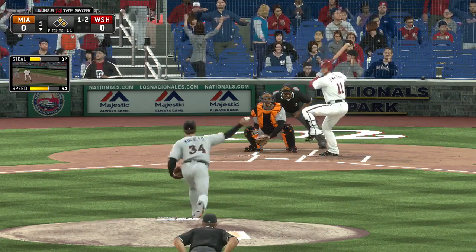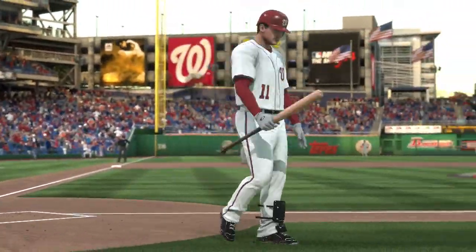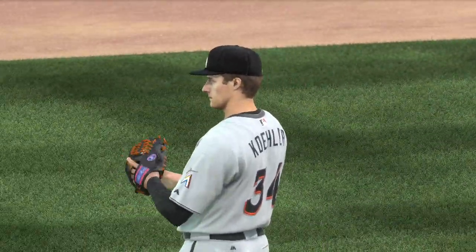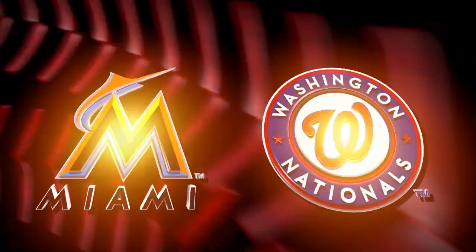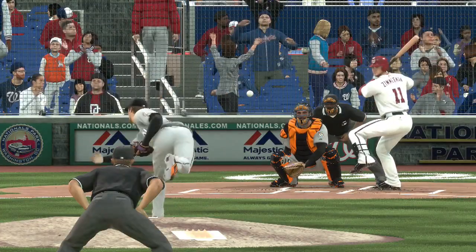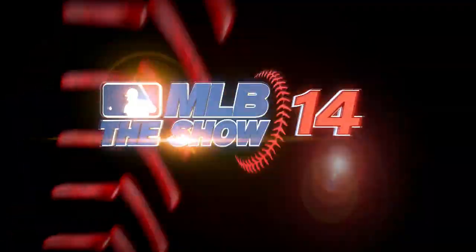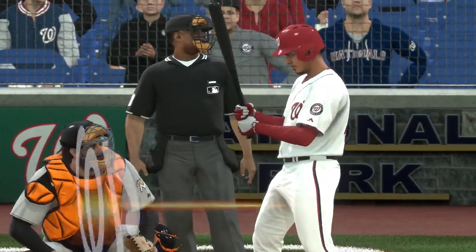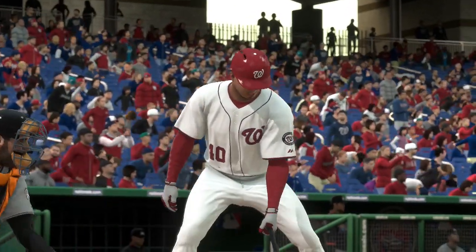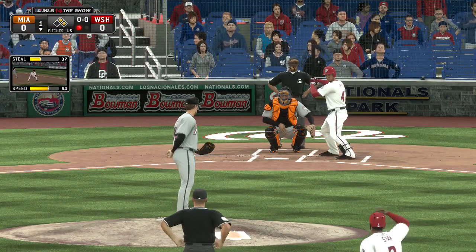Good lead off his second there. Now the pitch. And he reaches for one out of the zone and misses rather badly for the first out. With the first 2 guys of the inning on base, that's a big strikeout there on their number 3 hitter. He'll probably get 3 or 4 more shots at it before this game's over, but he might not get a better RBI opportunity than that one. Wilson Ramos will stand in, and you see the slow start by the numbers as he's struggling to crack 200 on this new season.